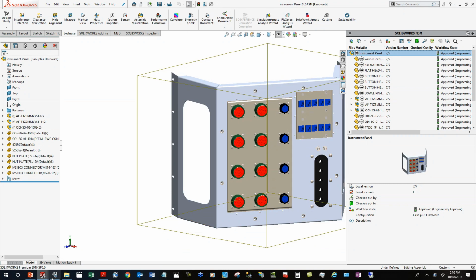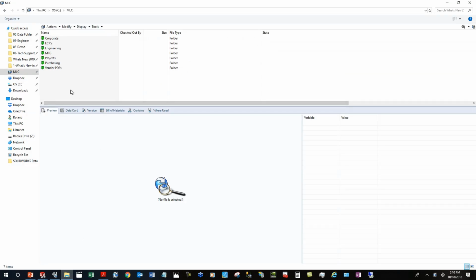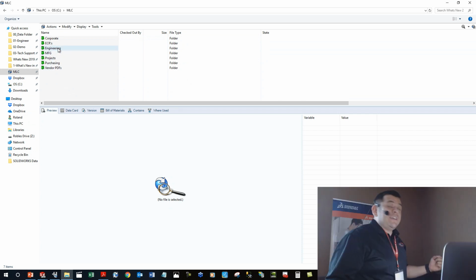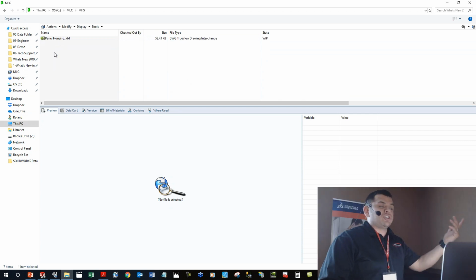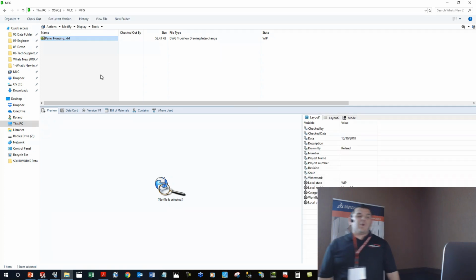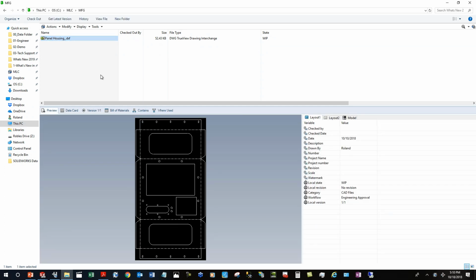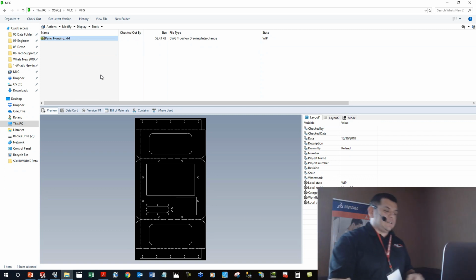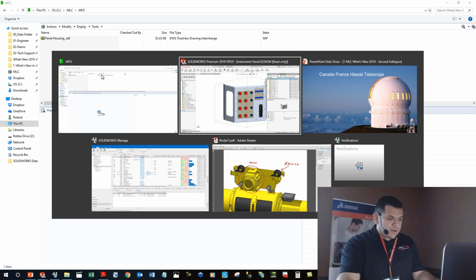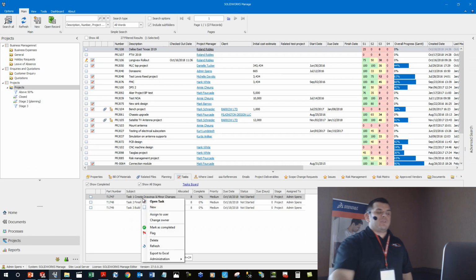Now, what I really want to show you, what's new, is if you're a sheet metal guy like me, I need DXFs to program off of. Now, via SOLIDWORKS PDM, I can auto-generate via a workflow in this case. So Jeremy earlier showed you a manual task. I'm actually triggering a workflow of the flat pattern DXF using my SOLIDWORKS PDM vault. So I don't have to go open up that thing and right click on it and say export DXF, do this, do that. Anytime I approve a sheet metal part, a DXF will now spit out, and in my case I'm putting it in my manufacturing folder. So that's brand new for PDM 2019. Now let's dig back over here to my Manage interface, and I'm done with my first task.